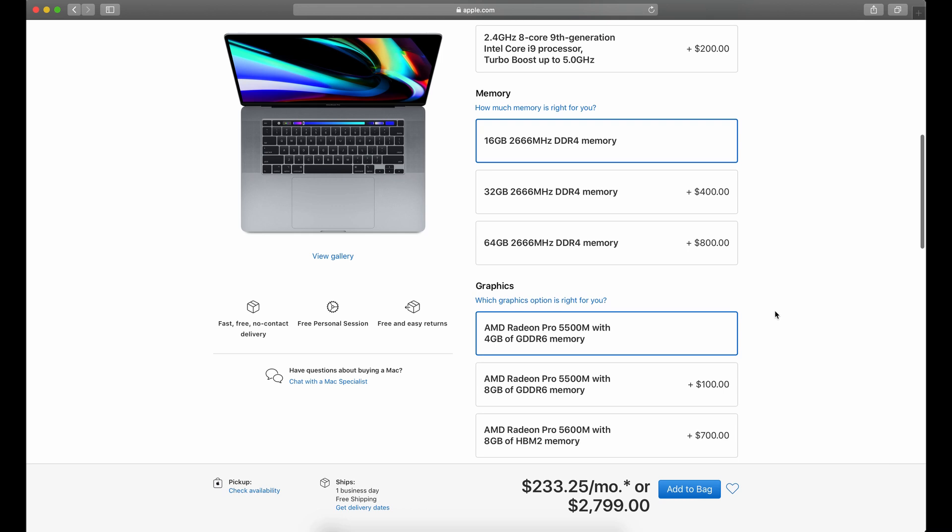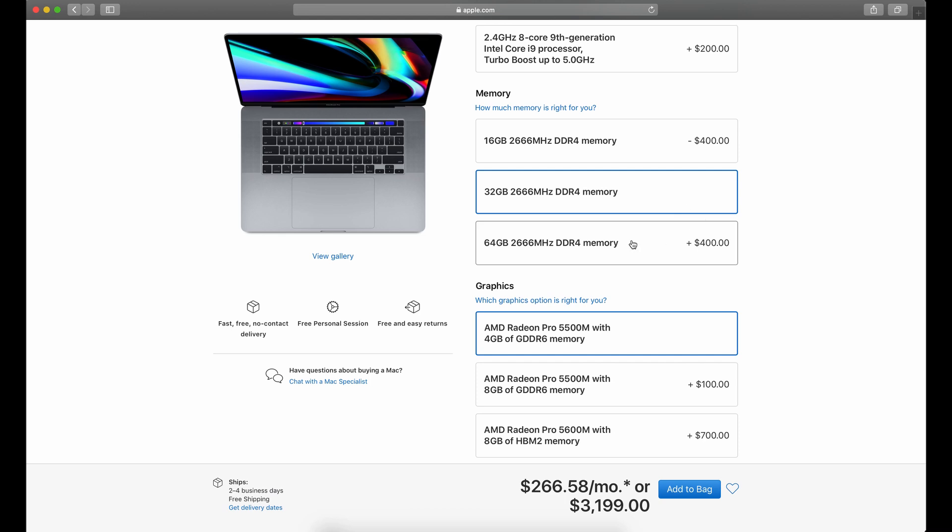Next we move on to RAM. You can't upgrade the RAM after you've bought the computer, so you've got to get it right at the time you buy it. For a professional video editor, 16GB isn't really enough. So should you go for 32 or 64? Well, most people would just never use as much as 64GB. They might use a bit more than 32GB, but does that warrant spending $800 on the upgrade? If you know you definitely need and will use that much RAM, then sure, spec 64GB. But for most pro users, 32GB is going to be enough. You'll actually get a decent jump in overall system performance going from 16 to 32GB, but there's very little benefit going from 32 to 64GB.